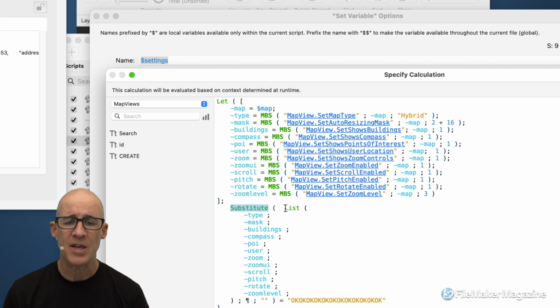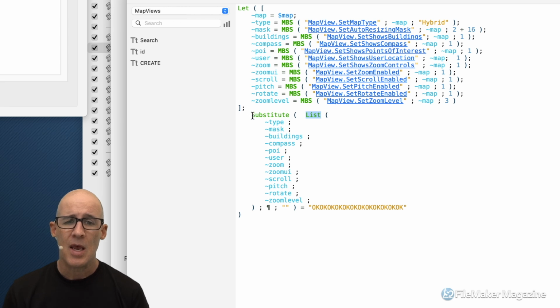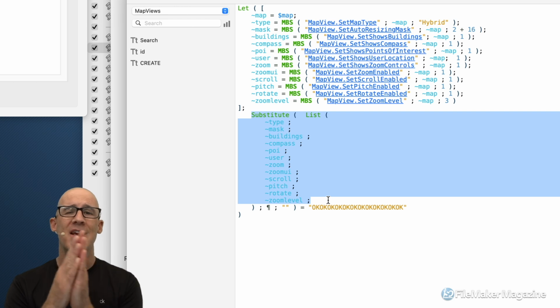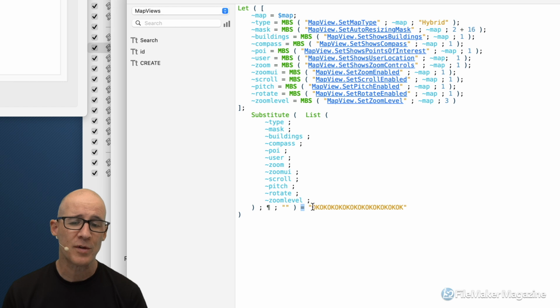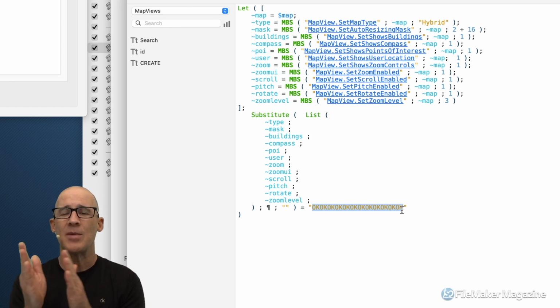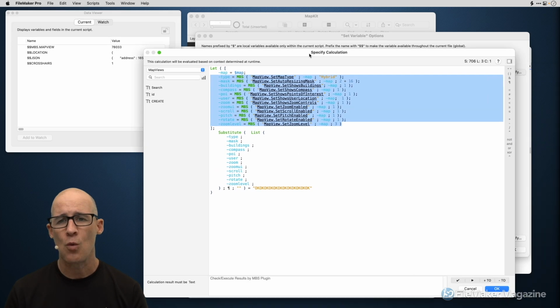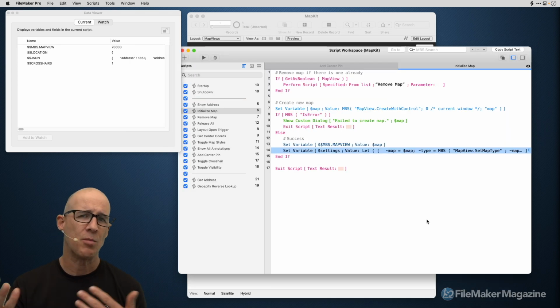And here we can see I'm substituting the list, and I'm just saying if I got an OK on every one of the things that I wanted to set on the map, then what that's going to return is it should be equal to OK, however many OKs I'm expecting from all of these individual functions. That's how I like to deal with MBS plugins, where I can keep all of the code in one variable, and it makes it much easier. I don't have to go in and out to see multiple variables.